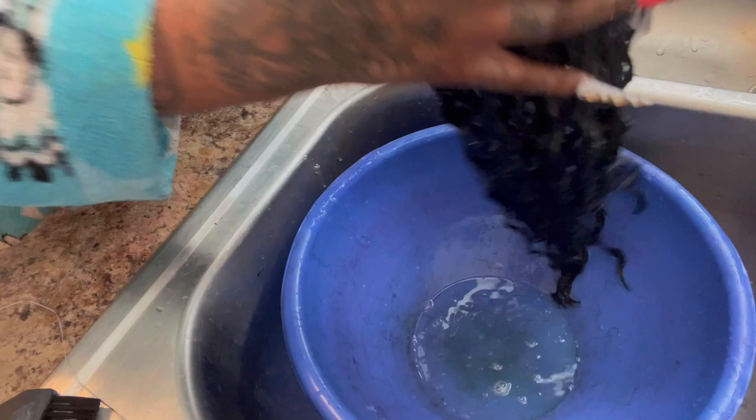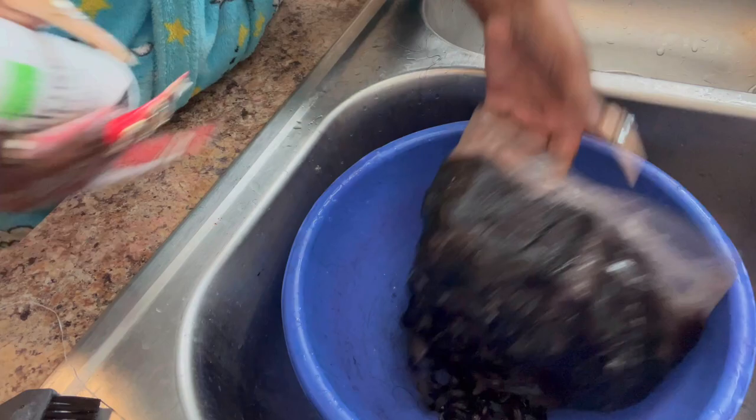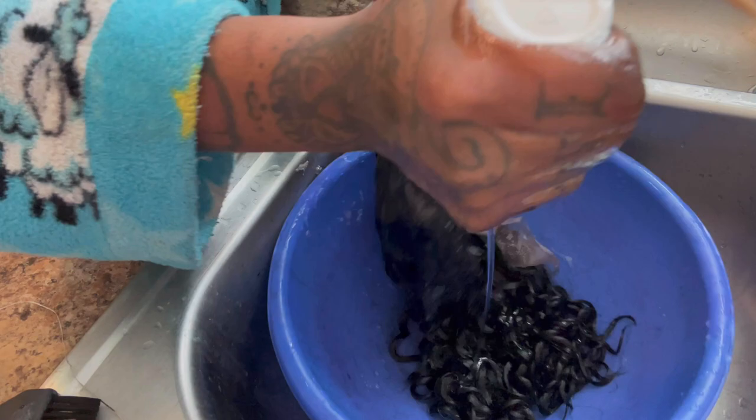But you guys, I'm not gonna lie, this hairline looks good. So I will be doing very minimal plucking. But yeah, I've coated majority of the wig. Just add a little more. And then I will come back on for the plucking time.